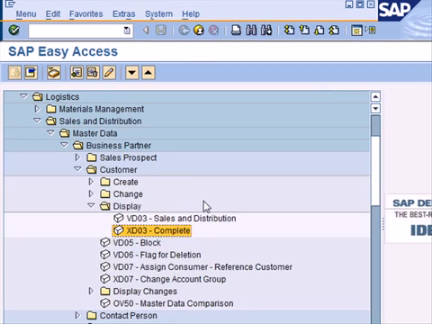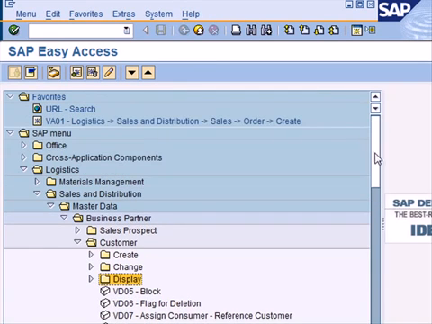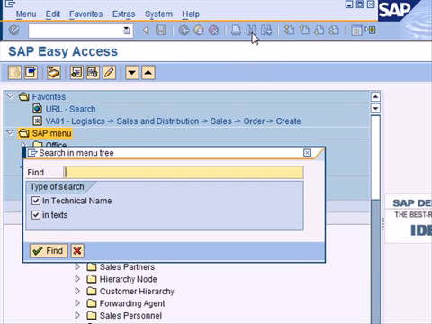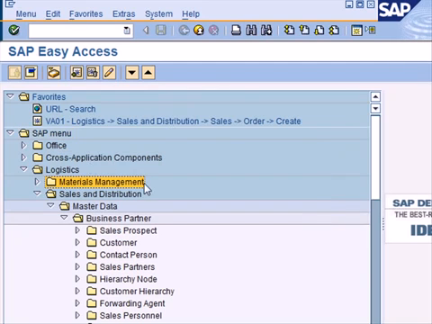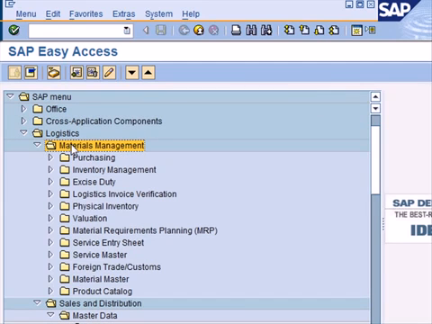Now let's have a quick look at the material master. So I don't know where my material might be, so let me just use this search help. Material management, that's where I expect to find my material master.